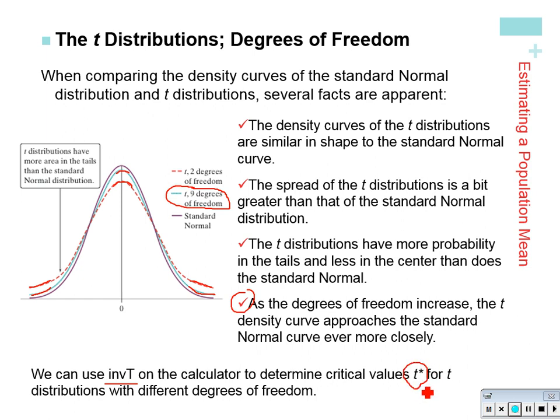So when we were talking about having a one sample z interval, the critical value for that was the z-star score. When we're talking about a t interval, which is when the population standard deviation is not known, that is going to be the critical value. We refer to that as the t-star score. And I'll show you where this is in your calculator in a moment.